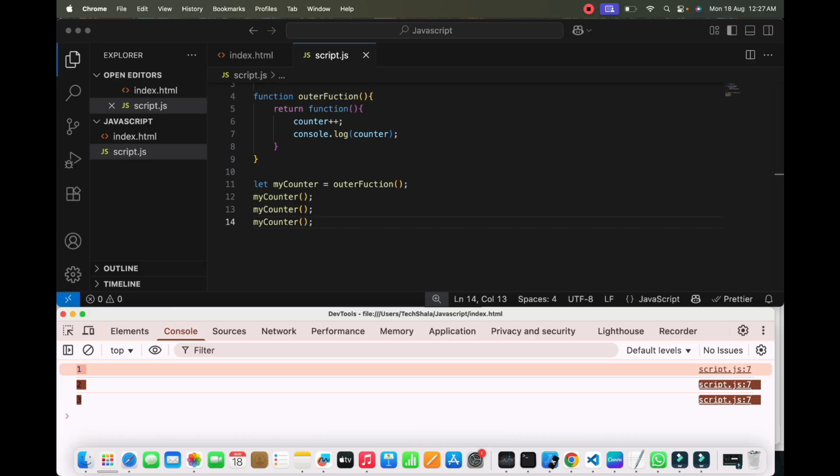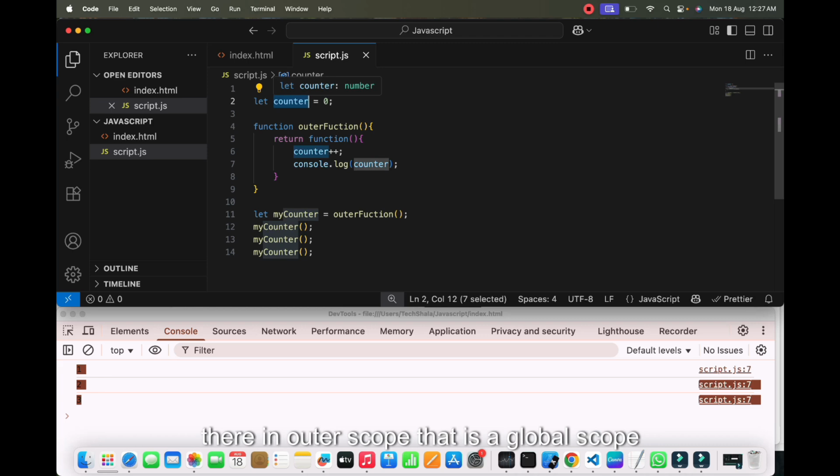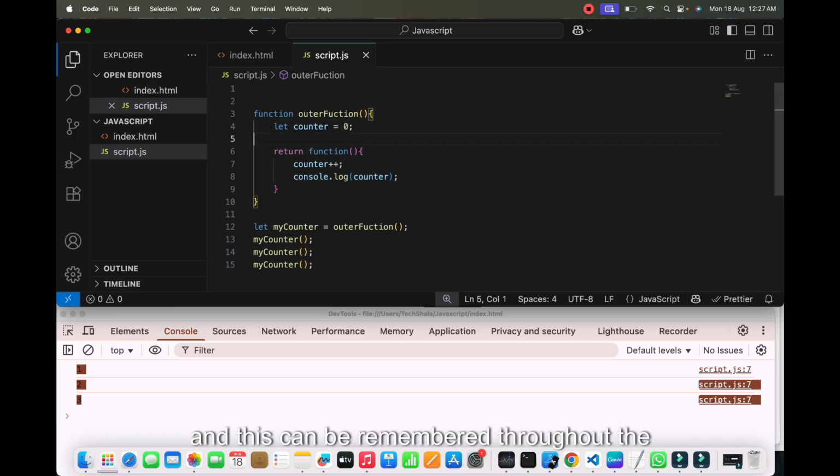Still it is working, but there is some limitation here. Because this variable is in the outer scope, that is the global scope, it can be modified by anyone. So it is better to move it into the outer function, where it can be remembered throughout the execution only by the inner function, and that is what closure is all about.